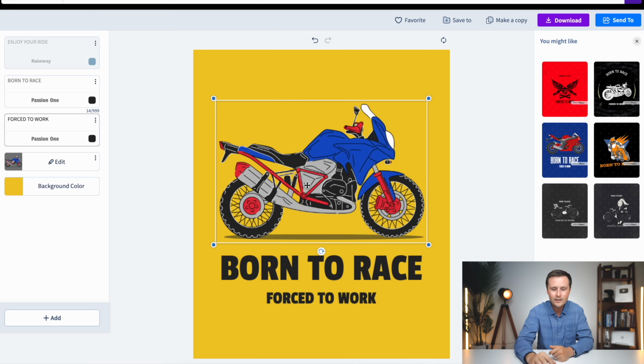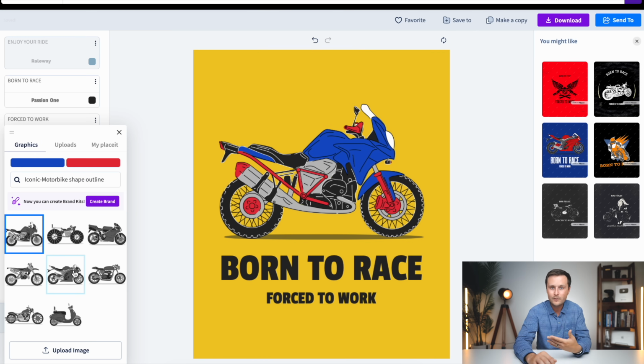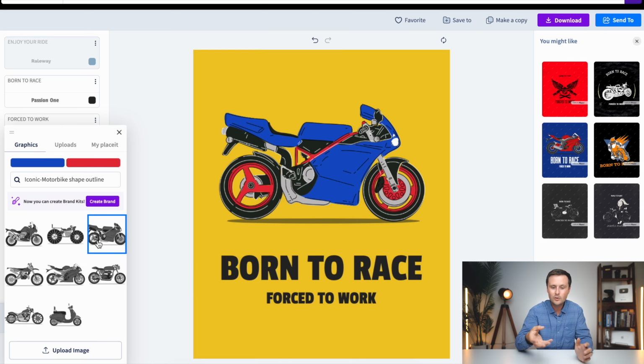So this graphic right here, again, if you click on it, it's not going to do anything. Come over to the left side. Right here is a little edit button. If you click on that, it's going to open up their entire graphics library. As I had mentioned, all of their graphics, all of their fonts, they're all copyright free. So you can freely just click on these and it will sub it into your design, and you know that you have the rights to use this graphic.